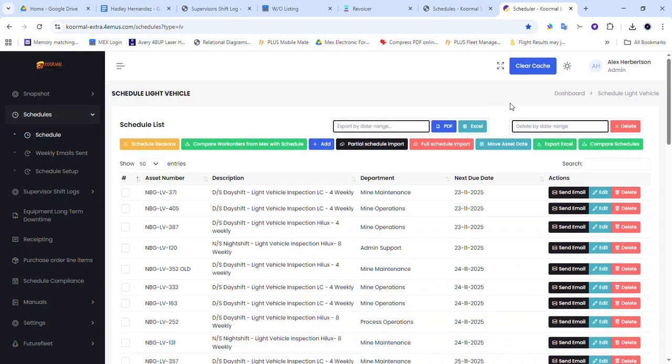There are numerous other checks done to align data in MEX with the online schedule. This is a more advanced topic, but includes directly checking what is in MEX compared to the online scheduler. The data is separated to force compliance with the schedule and stop human error or manipulation of the data in MEX without understanding the consequences of these changes. This video only looked at light vehicles but is applicable to every other schedule we use.